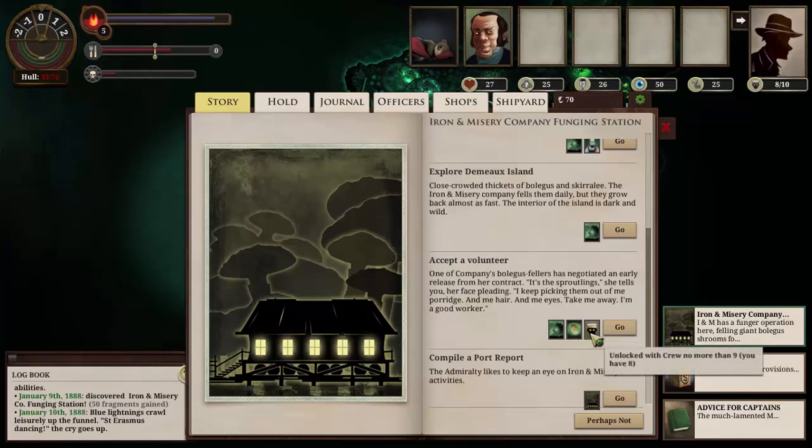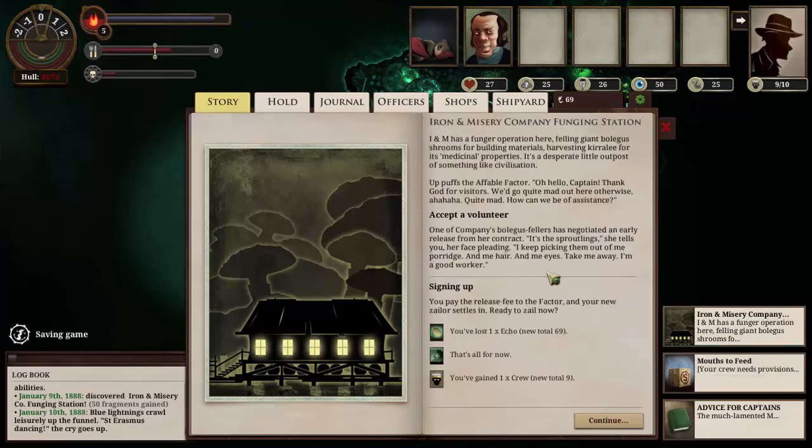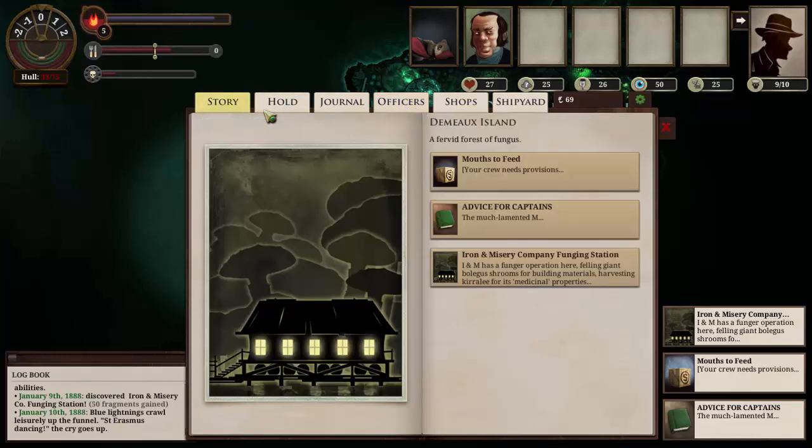Wait, I have to pay for them? You pay the release fee to the factor and your new sailor settles in, ready to sail now. Okay, so we'll put him in then. Officers. No, he's not here. What the? Where's my dude?